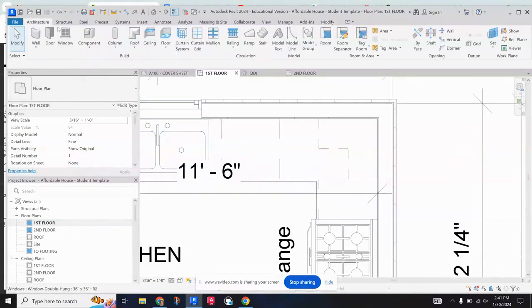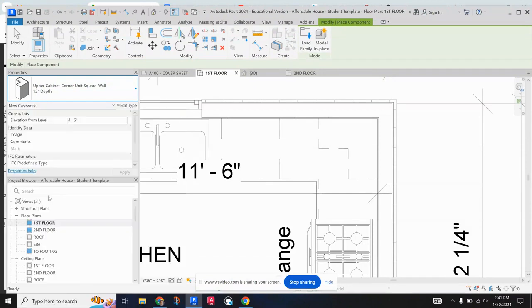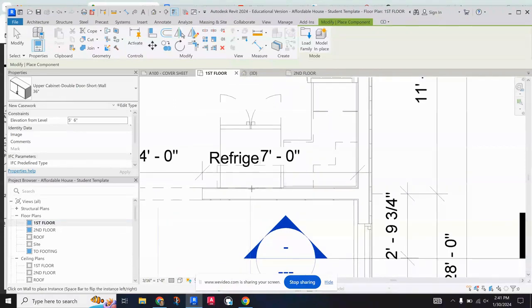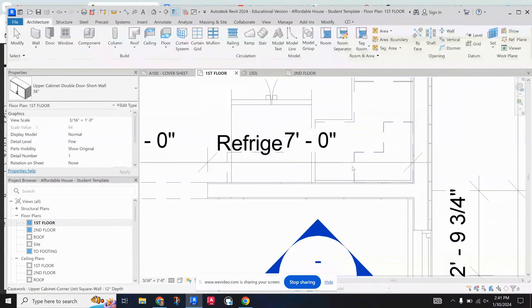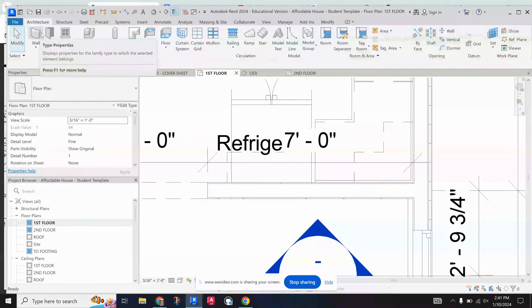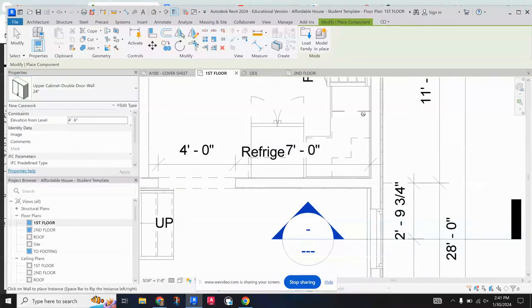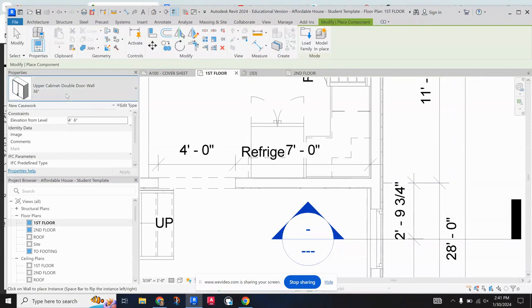And then again, architecture component. Let's go back to, oh, this is the one that goes over top of the refrigerator. I think I used a 36-inch refrigerator. Let's see, did I? Yeah, so that goes over top of the refrigerator. So we'll put that right there. So I have a small cabinet here. So, oops, not wall, component. Let's see if we do really short. Make a wider one there. Let's go with 36. Too much. Something in the middle. Let's do 30.